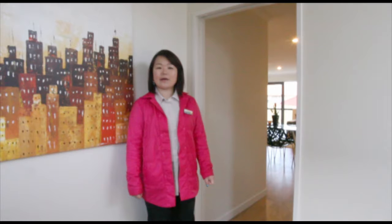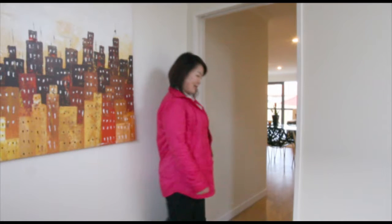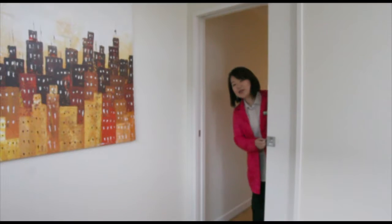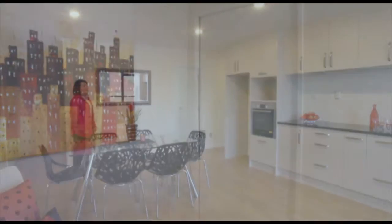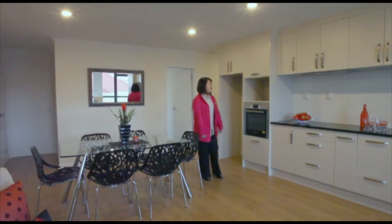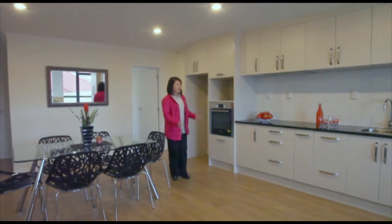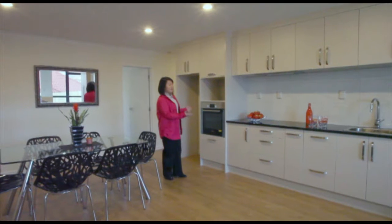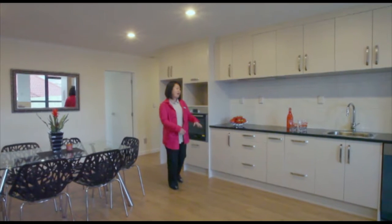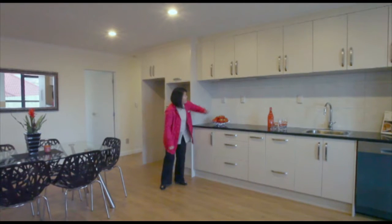From the first part of the house, I am now going to take you to the second section of the property — let me show you the secret. Here a door hides you from the main part. Now we come to the ground floor, the second part of the house. We are standing in the open living area — the second lounge. And you can see this is what we call the bakery area: another oven, another dishwasher, a little area for washing, a plate pantry, and even another range hood.